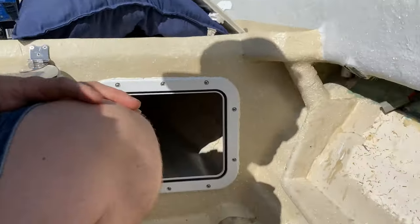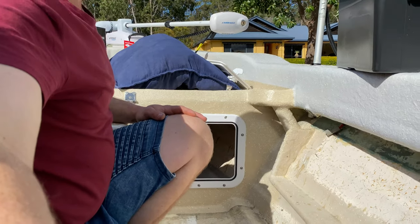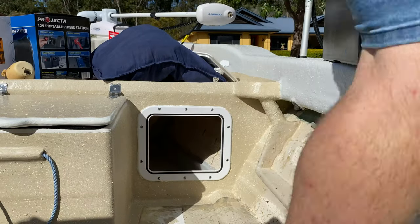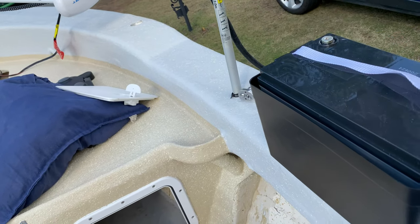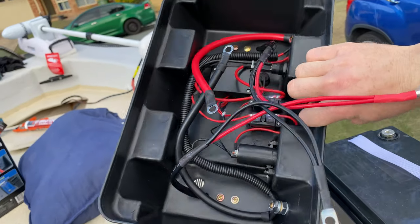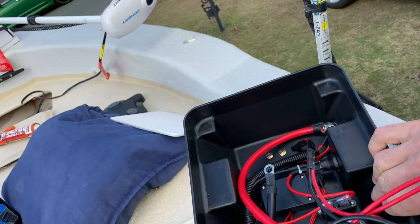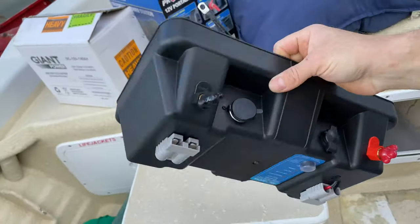So I don't know how well we're going to be able to do this, and you're probably going to see a little bit of the darker side of me. We're going to get a ratchet. All right, so this whole battery box, it comes complete basically. Everything's all wired up. I know it looks pretty scary, but all you gotta do is remember the black goes on the negative and red goes on the positive. And you're good to go, basically.